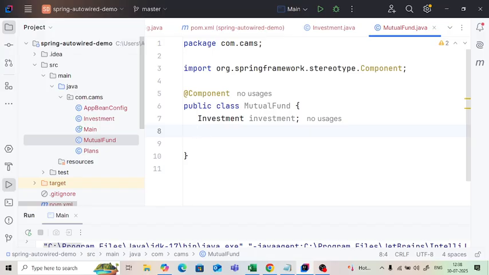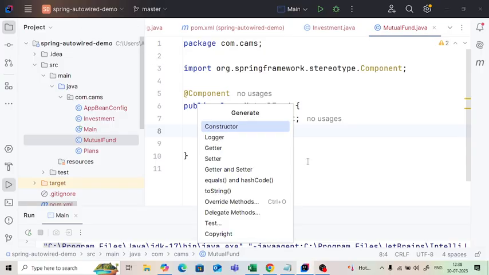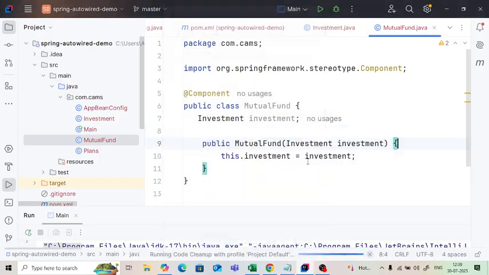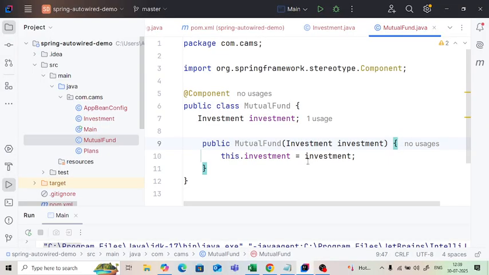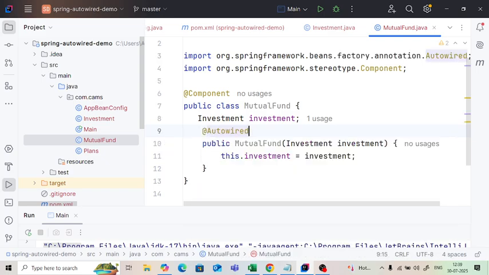Wiring, autowire. I'm going to do an autowiring. Please listen to me. I will be using a constructor, guys. I'm going to inject first. So alt insert, it is going to be constructor. Is it a constructor based injection or not, everyone? Now listen to me. I will be giving an autowire. What do you think is going to happen?